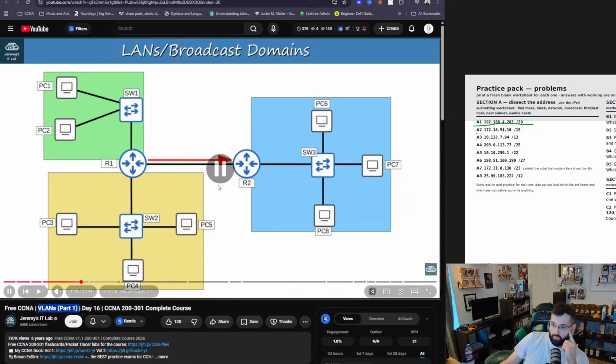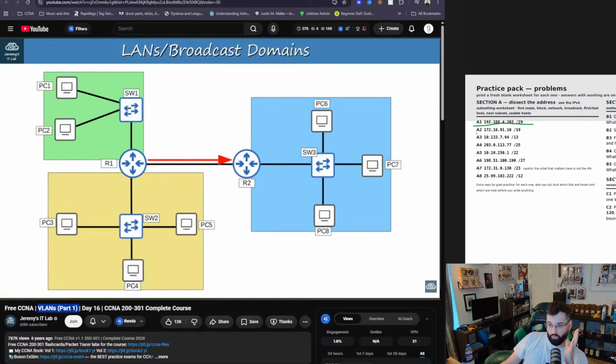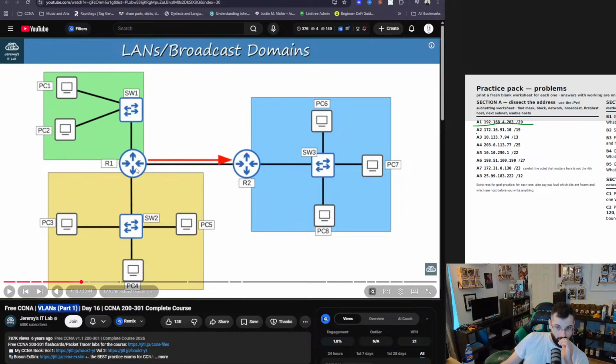What I thought was very interesting is that it's the interface that gets the IP address. So it's not the router itself. The router itself is the device that is managing all of the interfaces. So every interface is going to get an IP address. Every interface is going to have a broadcast. It's going to follow all the same protocols in terms of forwarding packets. I thought that was very interesting because I thought it was the device, not just the interface. Even with only 2 devices, it is still technically a broadcast domain.